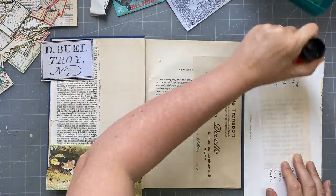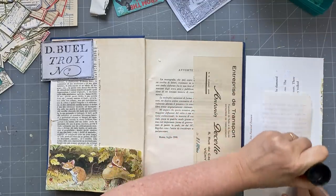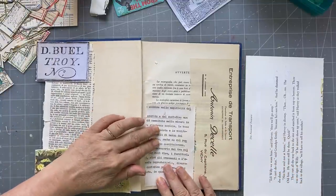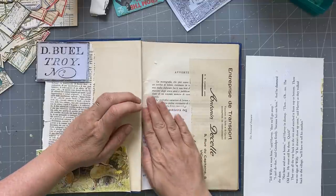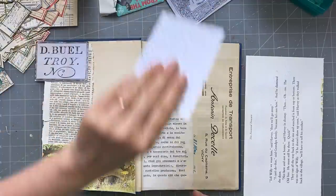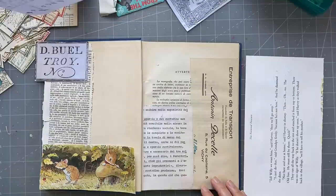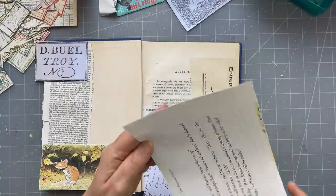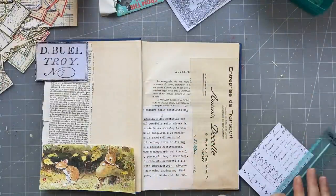I like all the different fonts - the typewriter and the handwritten and the old font. I like mixing it all up. I might just tear this down a little - just the edge off. Not with this ruler, the other ruler. And then I was going to put this one - maybe I'll change direction. I'm also going to tear just this edge.